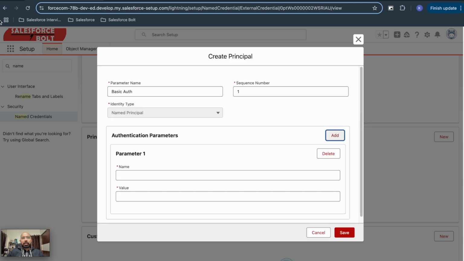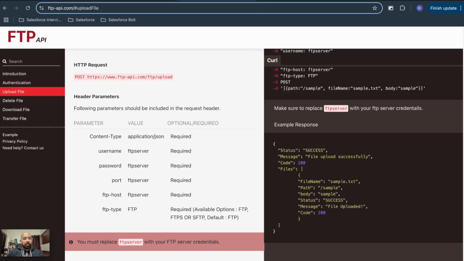And now here you will be able to add your parameters one by one, like username, password, and all the parameters as well. Okay, so if we'll see here, username, password, port, FTP host, and FTP type.